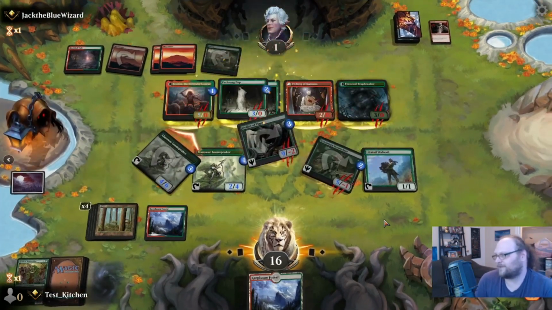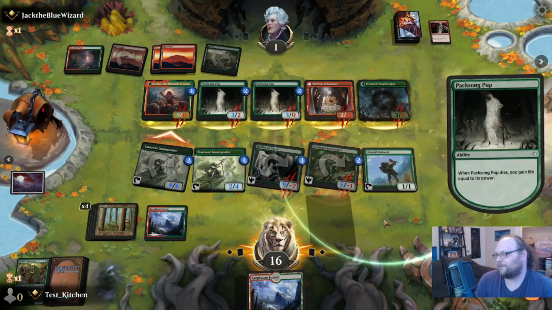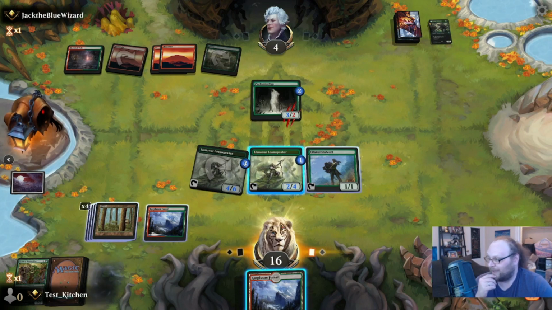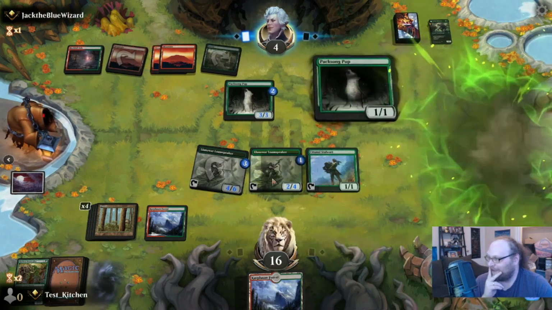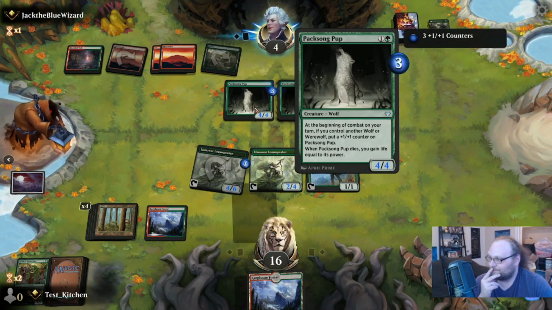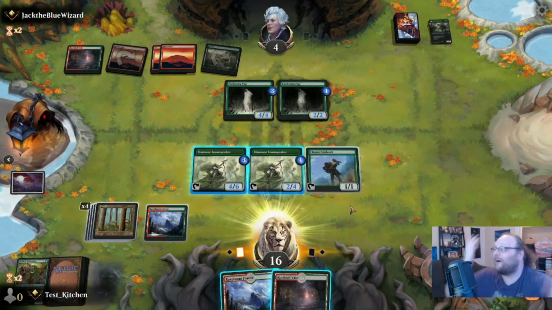Alright, so attacks and blocks go through. They go to 1, but then go back up to 4. Everything exiles, that might matter. If these two guys would have attacked, maybe things would have been different. So their draw was Packsong Pup, which is pretty insane. We draw another land!